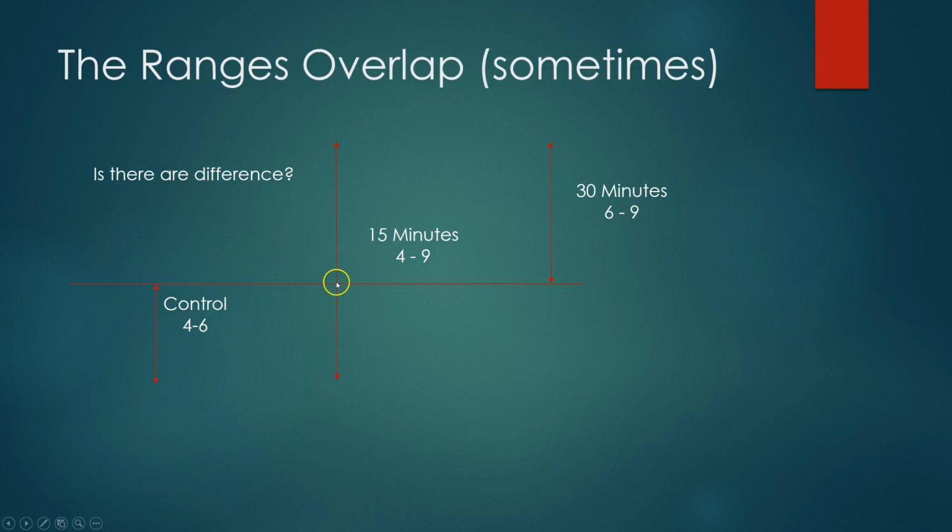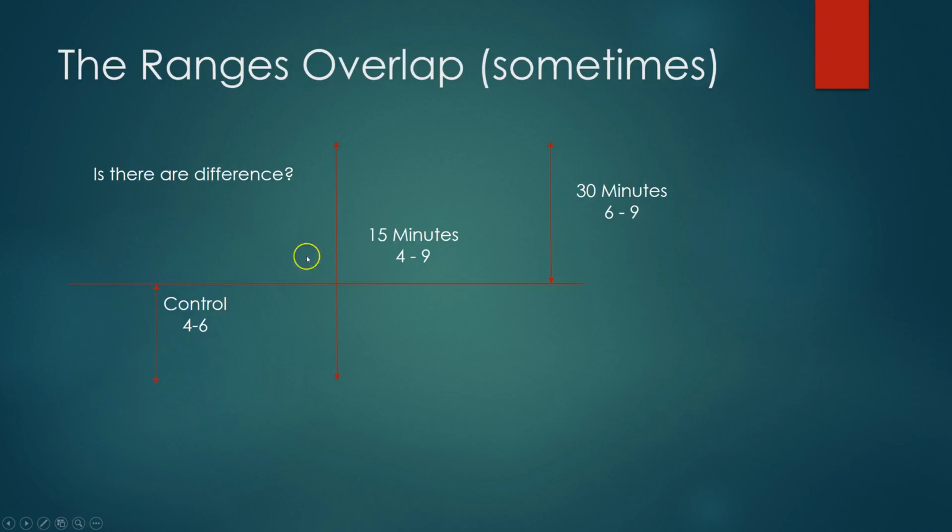And then if we look at the next group, we can say that the 15-minute group also encompasses the 30-minute group, so there's probably no significant difference here either. We can't say with a reasonable amount of certainty that the means are different. What we can say, however, is, and we would be using ANOVA for this, with ANOVA we're looking for the difference between any 2 of our 3 groups.